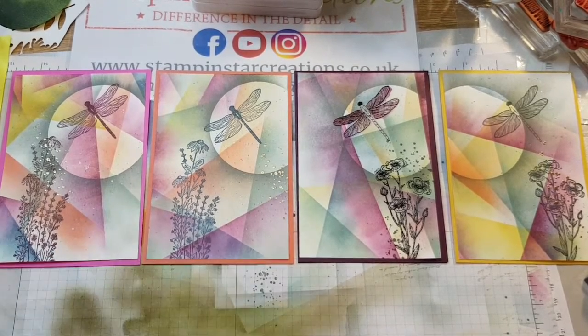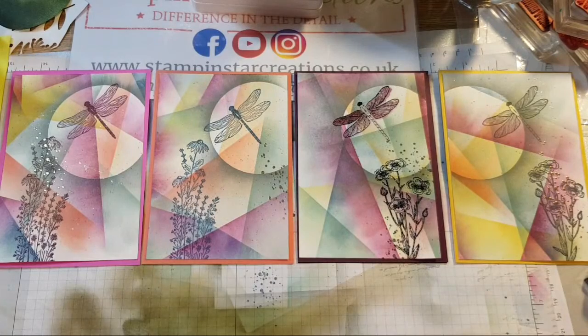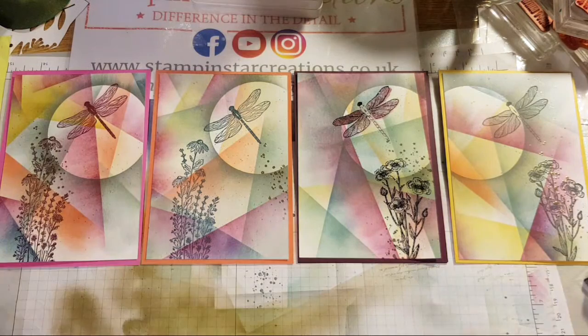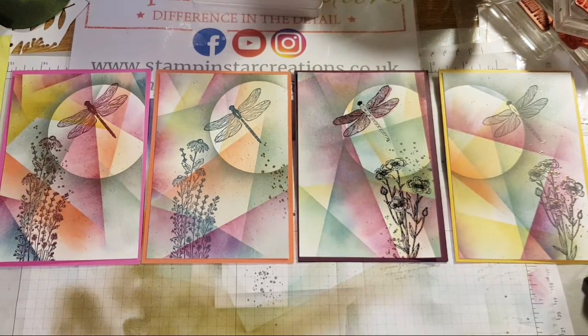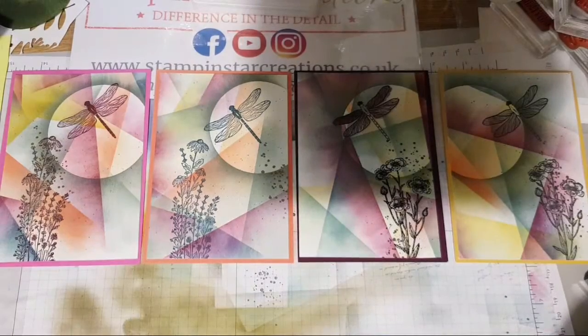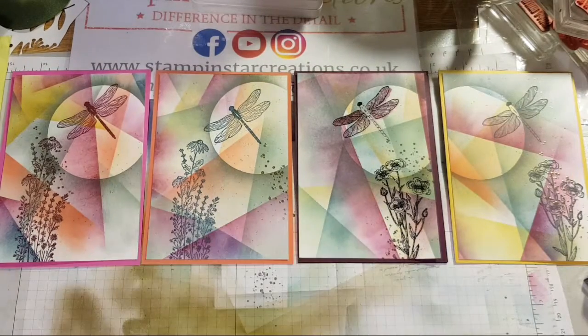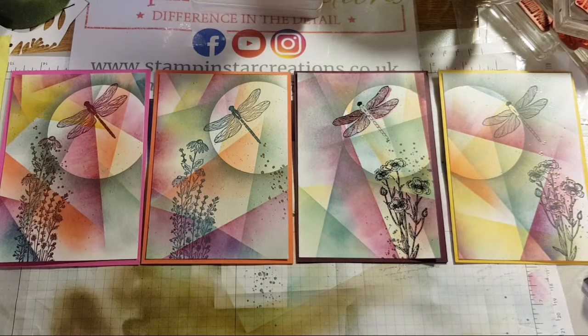So let's switch off. There you go. That's a bit more. Let's switch off this one. Oh, now look at the difference. And this one. Okay, you can't see a thing. But isn't that interesting? Look how it's changed the shading of everything.